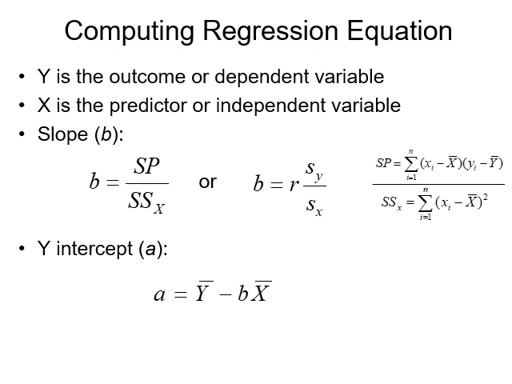Now the y-intercept is simply going to be the mean of y minus b once we've calculated it times the mean of the predictor. So the mean of our outcome minus the mean of our predictor, x, multiplied by that b weight. And again, I really want to stress the difference between beta, which is the test statistic of regression, and little b, or b weight, which is actually a part of the regression equation.